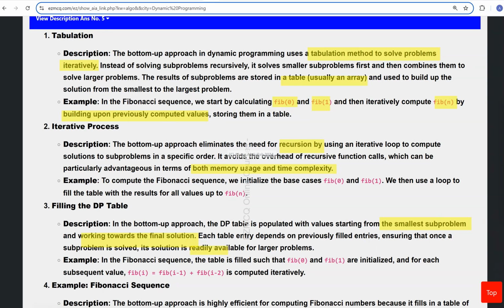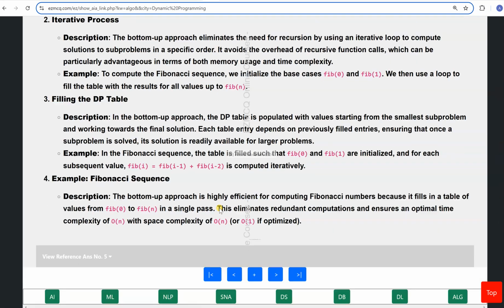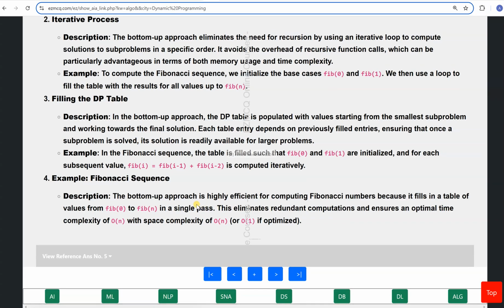The bottom-up approach is highly efficient for computing Fibonacci numbers because it fills in a table of values, Fibonacci 0 to Fibonacci n, in a single pass. The time complexity is O(n), with space complexity O(n) also.